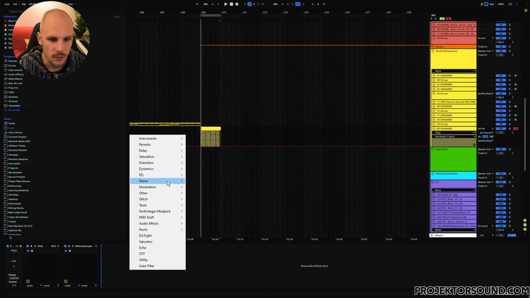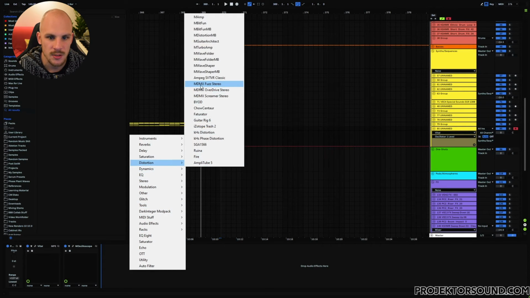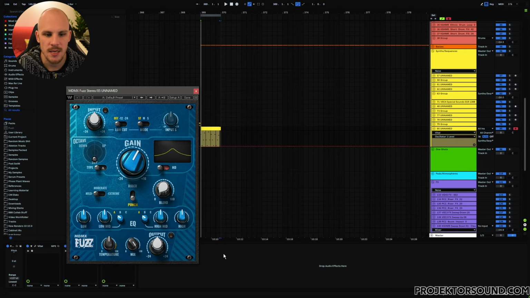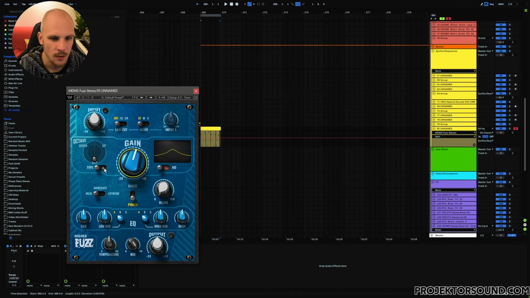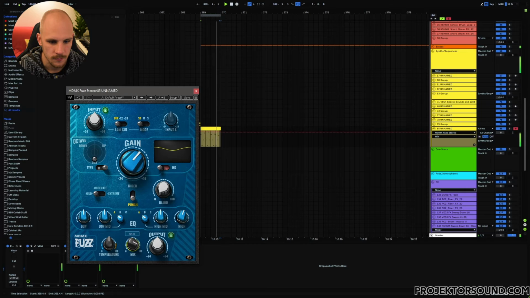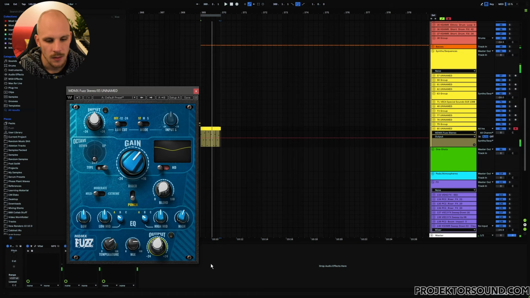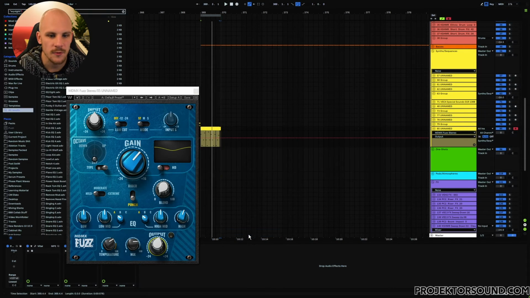What I like to do is run it through a guitar pedal emulation. In this case, it is the fuzz here, the MDMX fuzz. And you can really hear that this just brings out the grit and the higher frequencies of the sound. Obviously, we have to tweak this a little bit to get the exact sound that we want. I think it may be a little bit too extreme. Also, I tend to like this other type a little bit more. Maybe something like that.